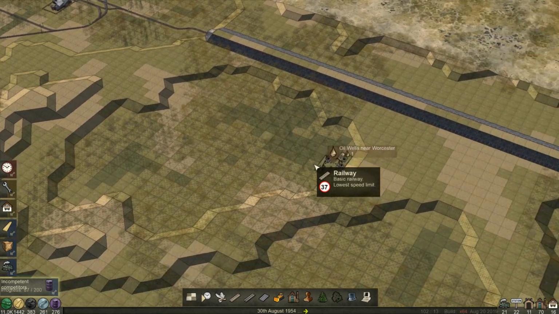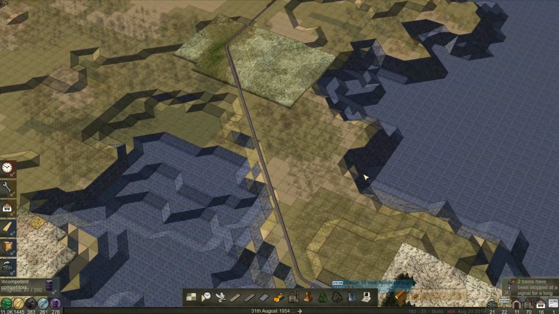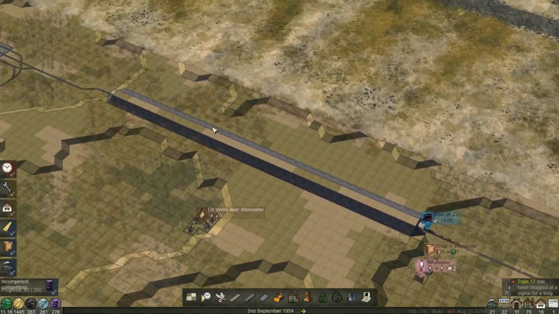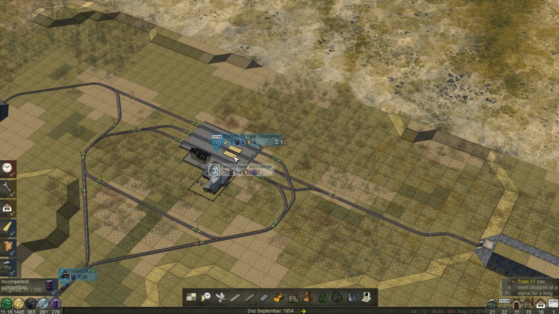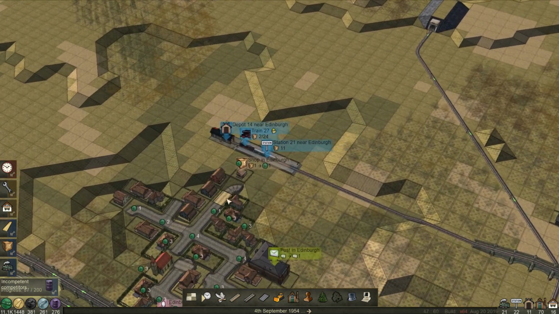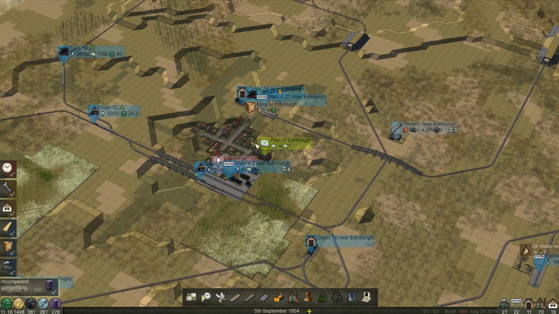We're also bringing wooden planks from over here, and we've also got lumber being brought in to the sawmill, which can be turned into wooden planks. It then gets brought to the factory. The factory then produces goods that get taken all the way back to Edinburgh, which then helps it grow faster. So that's basically what we're doing there. That's all very good.